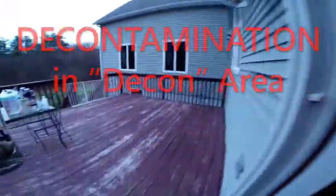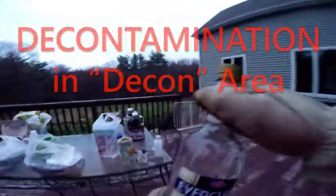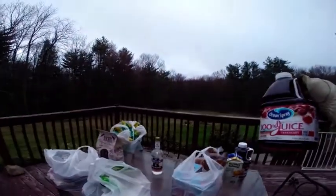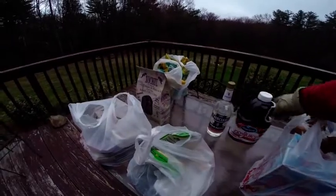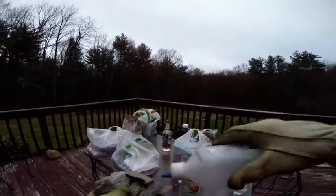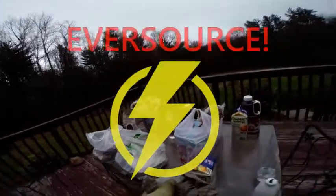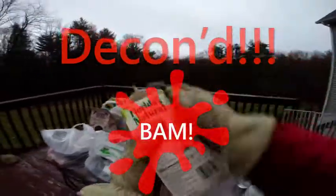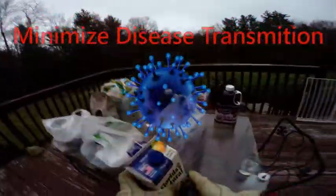So here's the DECON area, and we're using multi-purpose fluids. Like this juice, for instance, pairs up nicely with the Eversource or Everclear. But what's really important is this says witch hazel, but it's actually Everclear. So what we do is wipe everything down just like this. We're really careful with this. So that's been cleaned, deconned. Another OJ, nice and wet with the Eversource, right? Got it. So we get all that just to try and minimize little disease transmission.